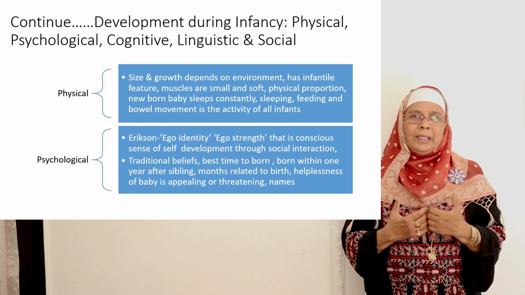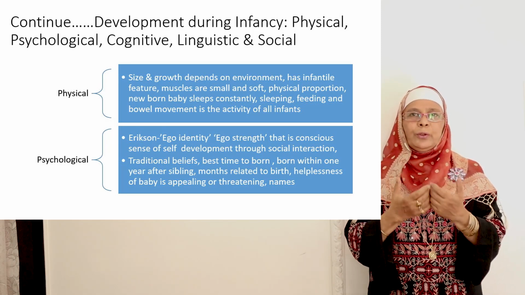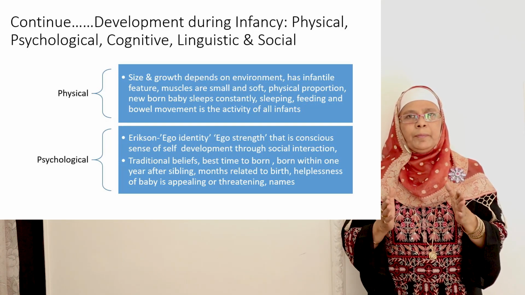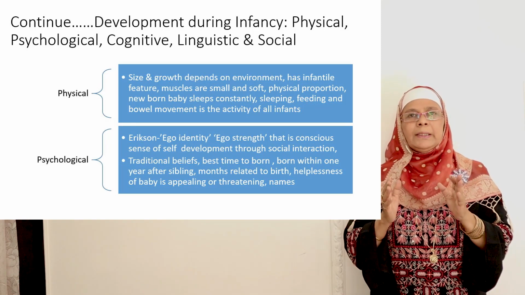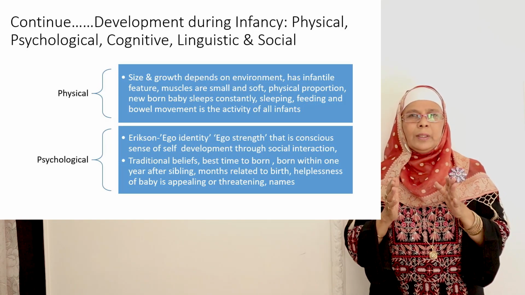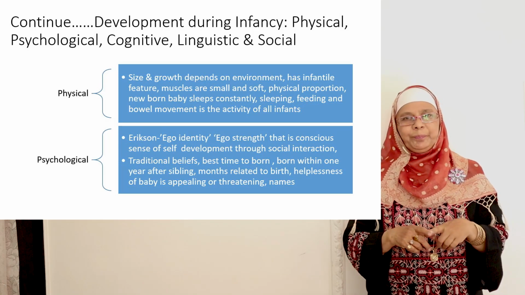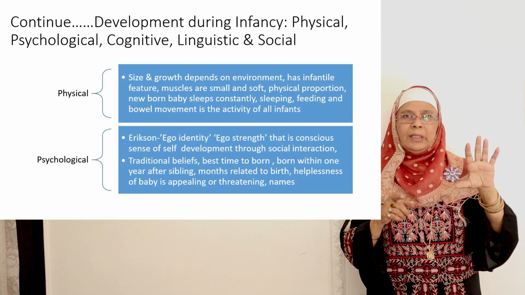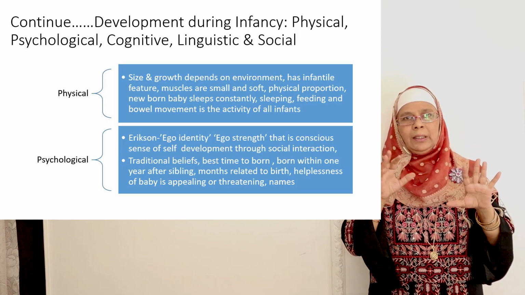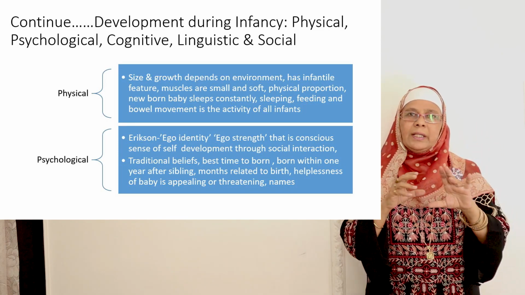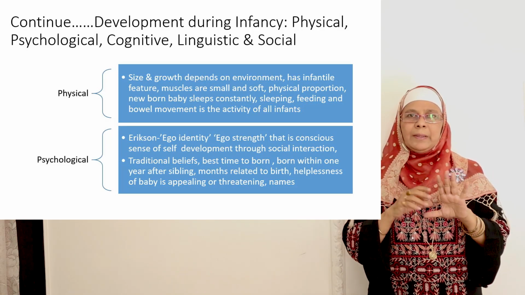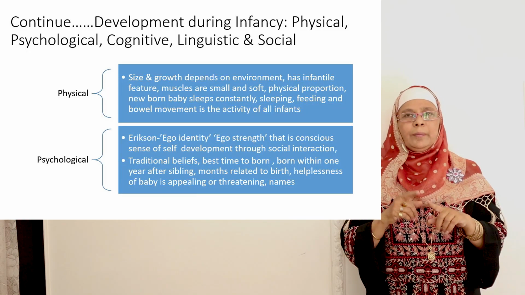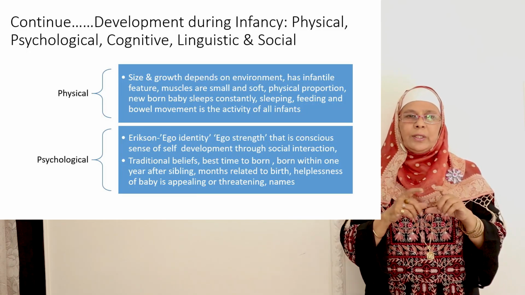Second are traditional beliefs, which also affect infant development. Sometimes parents decide the best time for the baby to be born. Some parents have a planned delivery according to the months, because some months are considered good and some bad. These are our beliefs associated with the baby's birth. Dates are also associated with the baby's birth. Sometimes zodiac signs are also associated with the baby's birth.